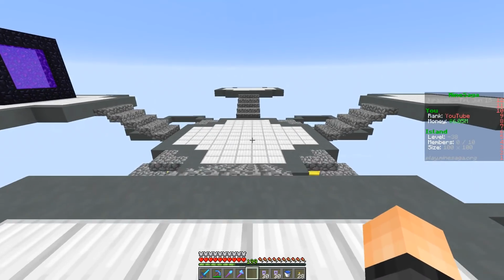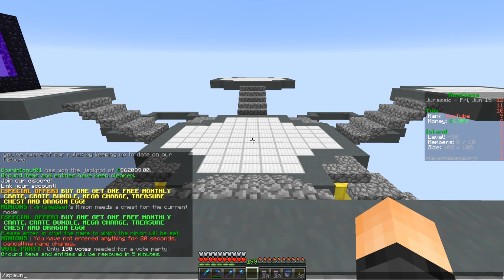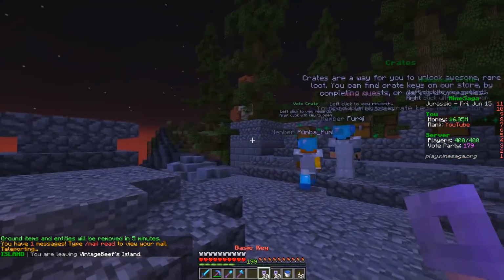Let me go open some keys, I guess. Slash spawn. Luckily, you guys enjoy the crate openings. So that's a good thing to do. Basic keys. Here we go.